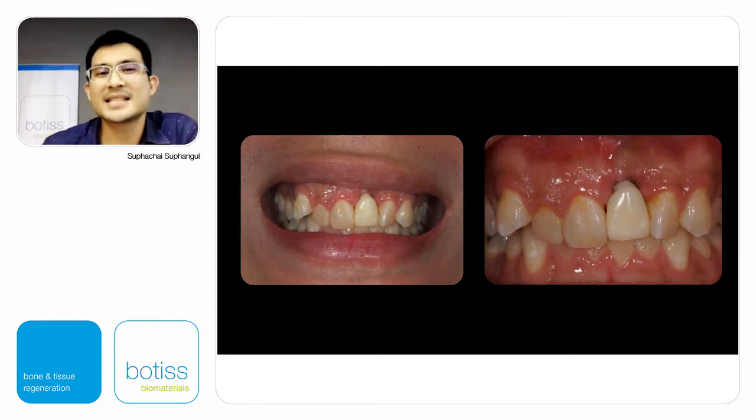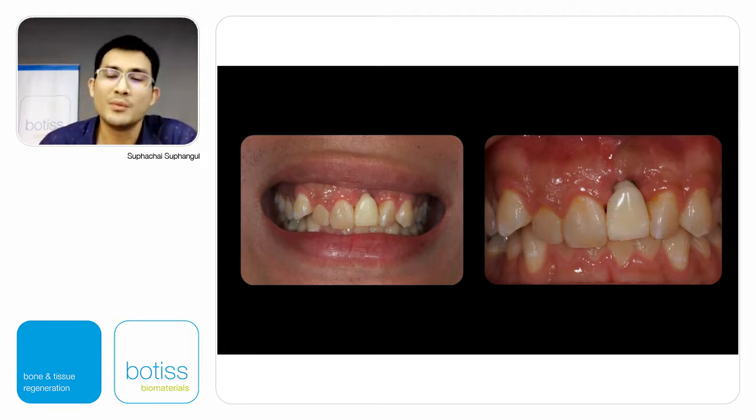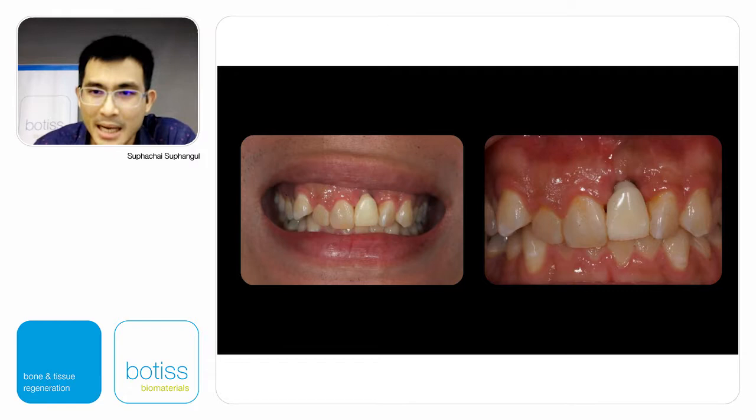Take this example. Osseointegration nowadays is very successful, but we get aesthetic complications more and more if we cannot understand and handle hard and soft tissue well. Like this, you can see the recession on the number 2-1 on the buccal side, and the level of the bone is not good because the practitioner doesn't understand soft and hard tissue well.